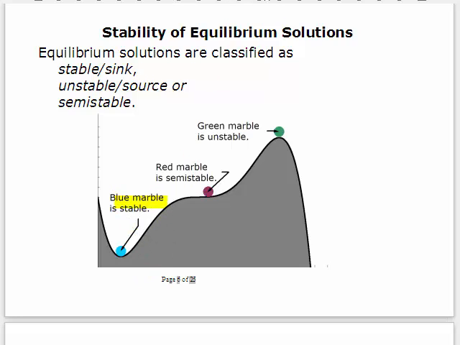You see, if it got disrupted, if that marble moved up here a little bit, it's going to go right back down. If it moved in this direction, got disrupted over here, it's going to come back. This one is unstable. So if you knocked it off of this equilibrium position, it's going to go away here, or it's going to go away here. It's not coming back up to that peak. And then the red one, of course, is semi-stable. If we go in this direction, it's going to turn around and come back. If we go in this direction, it's going to fall away from that location.